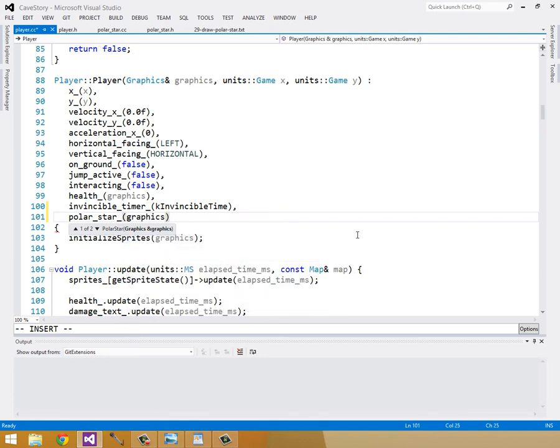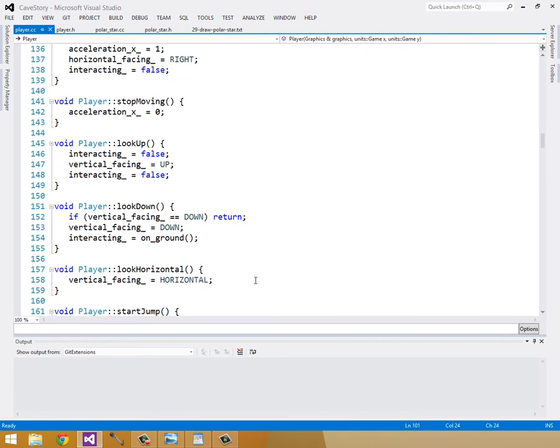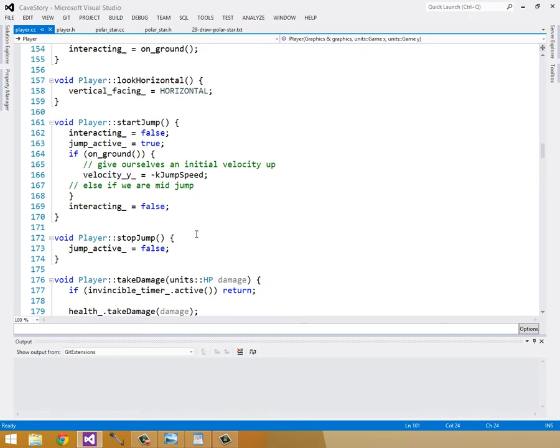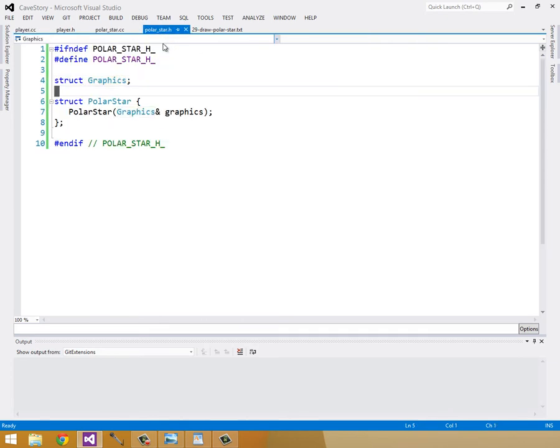Passing it graphics. And then I'm going to want to be able to draw it too, so we're going to need actually quite a bit of information from our player class when we draw it. But to begin with, all we're going to need is our player position, our player X and Y from the top left.